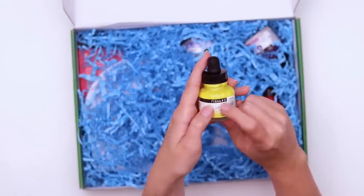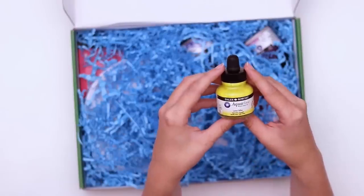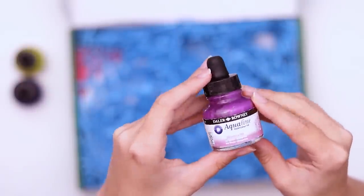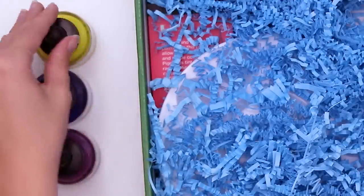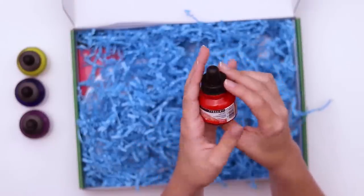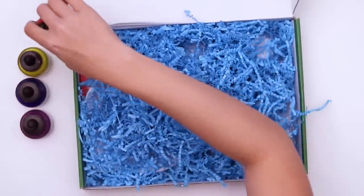Look at all the different ways you can use it — dropping, paintbrush, marker as a dip pen. I don't know what that thing is — a Christmas tree, a sprayer — and on paper. So this is the color lemon yellow, very pretty. I love it in contrast with this highlighter blue. Another one — ultramarine blue dark, ultramarine pink. Maybe that finally puts a name to my favorite color. Cadmium red hue, another very vibrant color. Something I've noticed with liquid watercolors is they are much more vibrant than pans, so I'm really excited to dig into these.